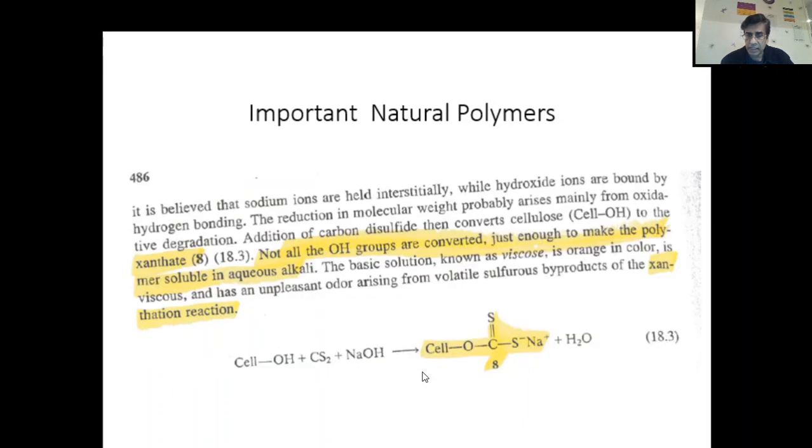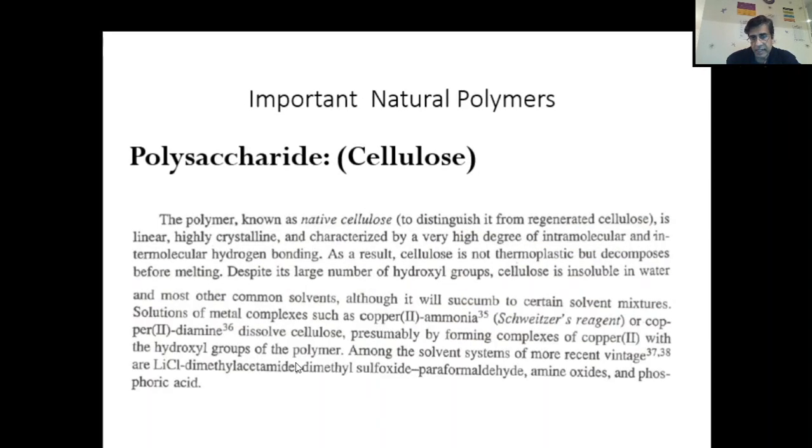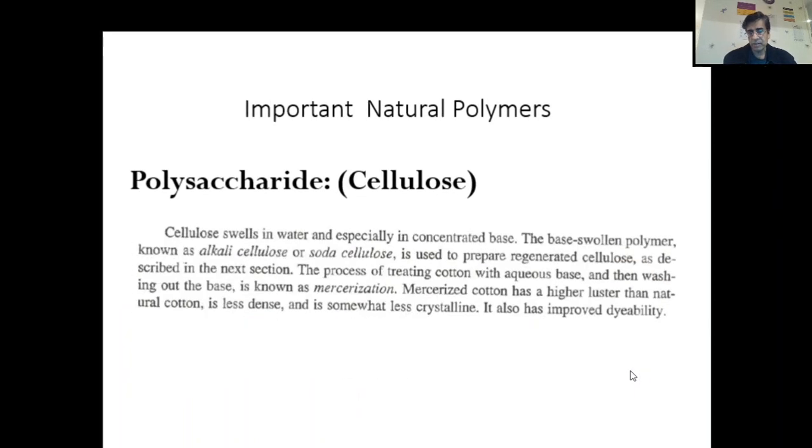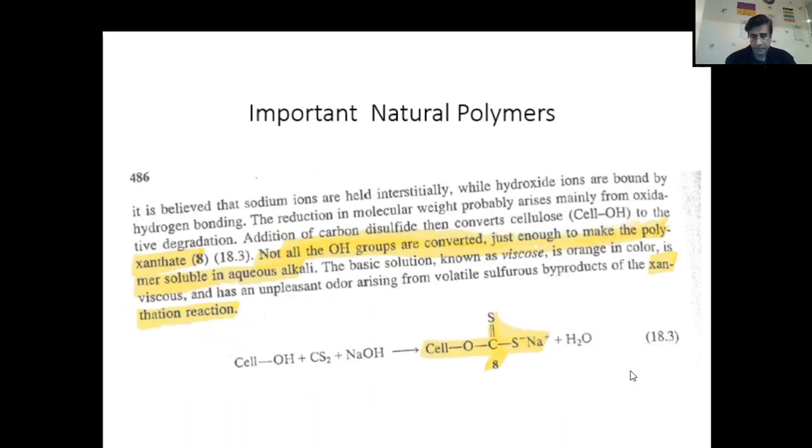And this slide shows how you do this. So you take the cellulose. See, this is the one I was talking about. Instead of writing the complete repeating unit structure, you write CELL-OH. Instead of writing this structure, you just write an arrow or three dashes, and then you write CELL-OH, which means you are trying to show what is happening here.